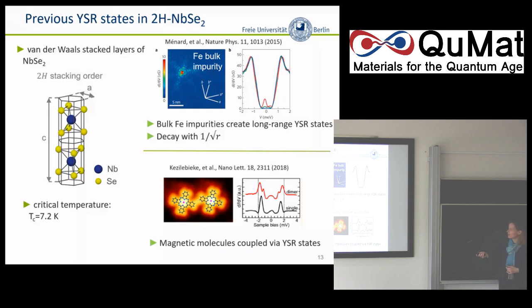And this has been done by Peter Liljeroth's group. They looked at magnetic molecules, and you also see that there's a difference whether you look at a single molecule or a dimer. So you see that these states are already hybridizing, precisely due to the fact that, yes, even at this large distance, you see that they can.